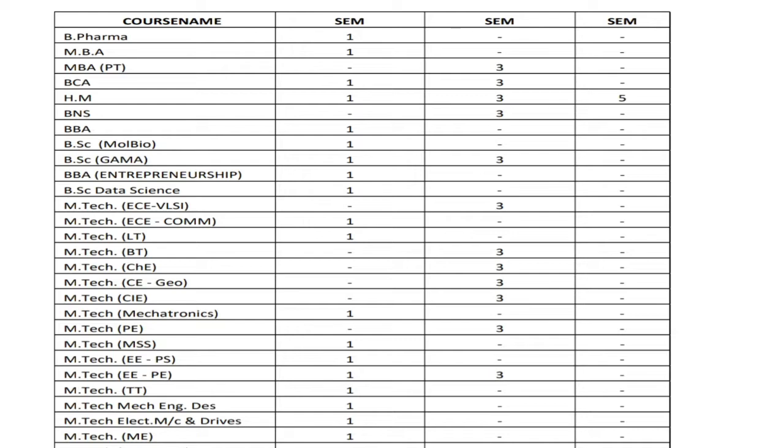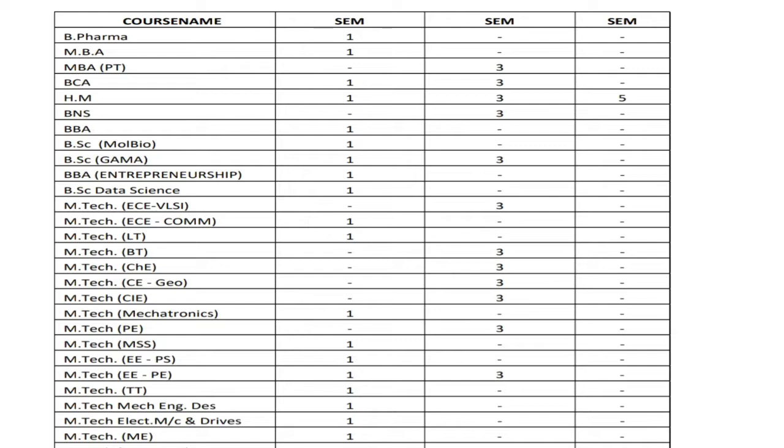Even for MBA part-time, only the third semester result was there, though they have six semesters. So the third semester result is published, as well as the fifth semester, and the first semester result for part-time MBA is missing. And for full-time MBA, it's very amazing that their first semester results were there, but third semester results are not. Those students are on the verge of completion, which means right now they are in their fourth semester and they are yet to join industry, and their result is not yet published. Now we'll later discuss the probable reasons behind it.